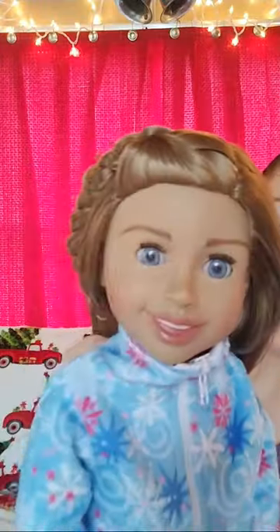Some people said, 'I don't like her smile, it's too toothy.' Let me tell you something. You are looking at a doll that was hand sculpted based on the appearance of real life children. I don't get to pick and choose what my face looks like — the shape of my face, my mouth, my nose, my eye color, my hairline, hair color, skin tone. I didn't get to choose any of those things.